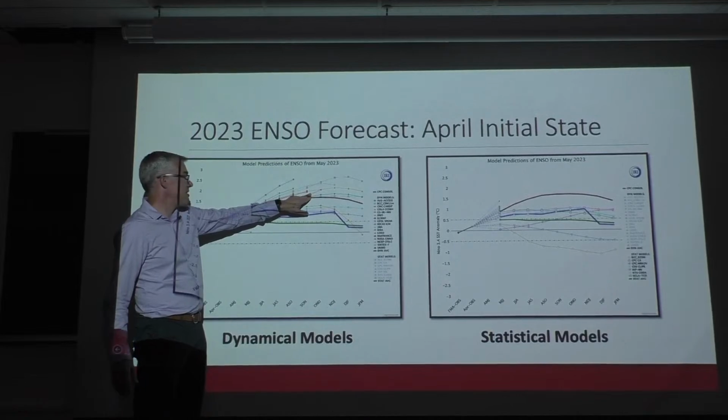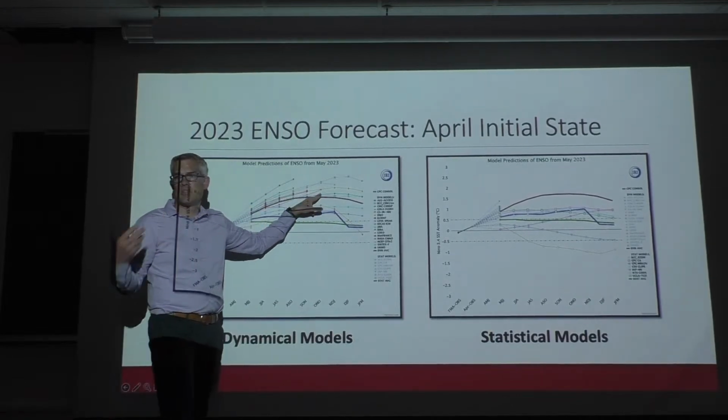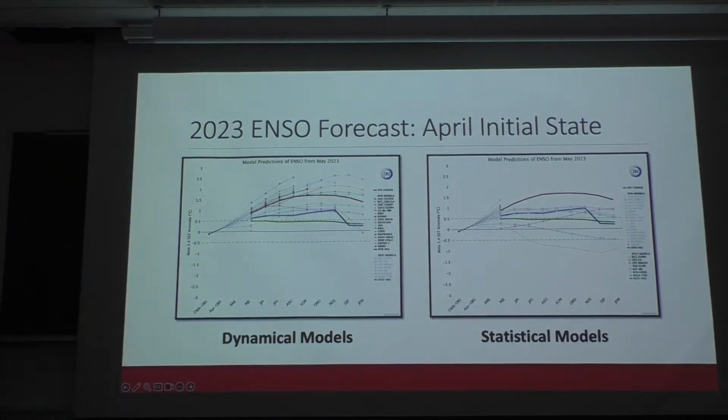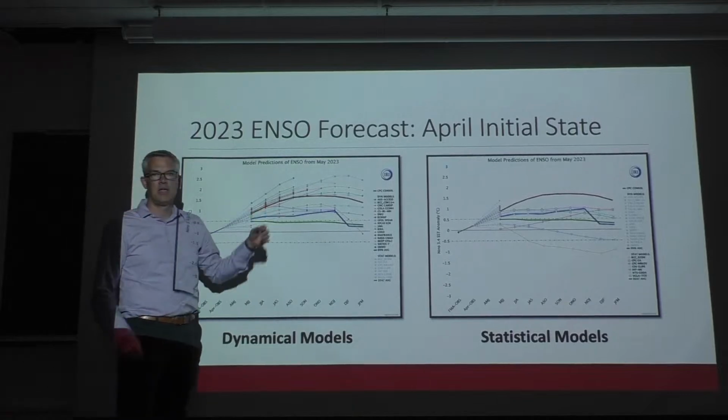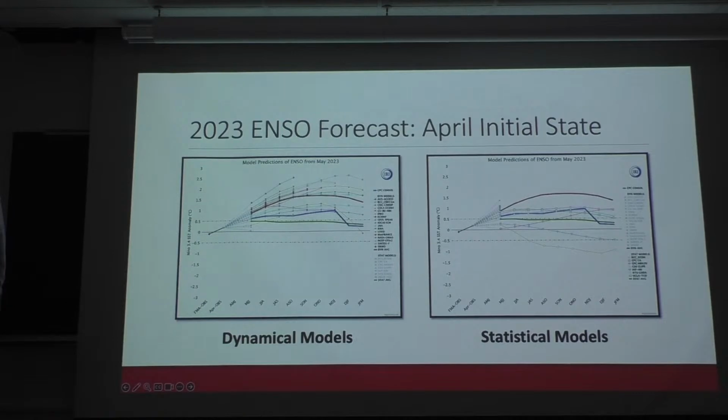is toward the top, or right in line with all the dynamical models. And yet this is a statistics-based model. So at that time I thought, well, that's kind of interesting. We should be talking about the seasonality of growth rates. We should be thinking about how seasonality influences our predictions of ENSO.